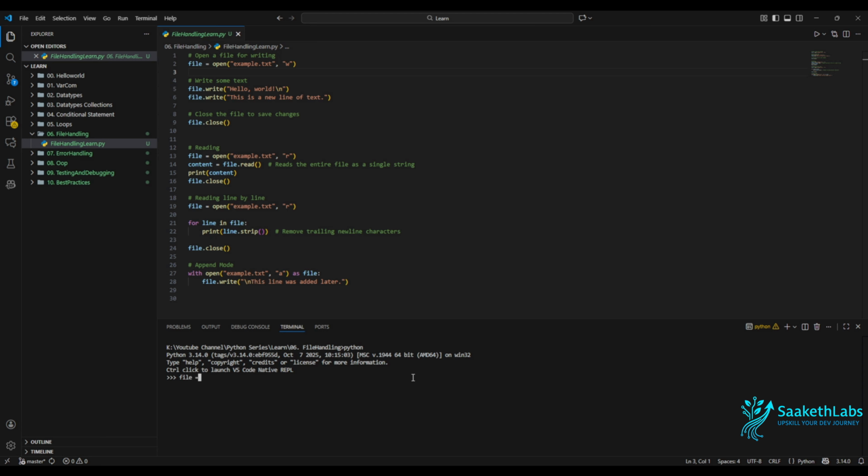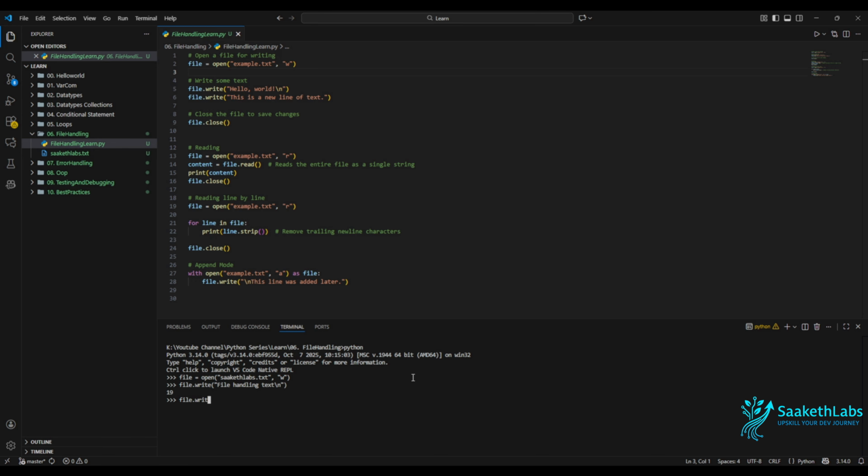So first I'll open a file with write permissions, and then I'll write contents to the file. Let's write "file handling text". Now I'm writing this content into the file. At the end of the content, I'm giving \n, which means whatever content is written after this will get added in the next line.